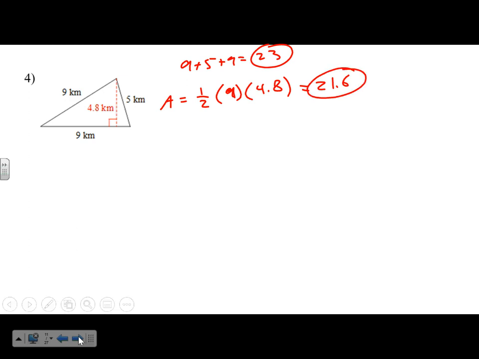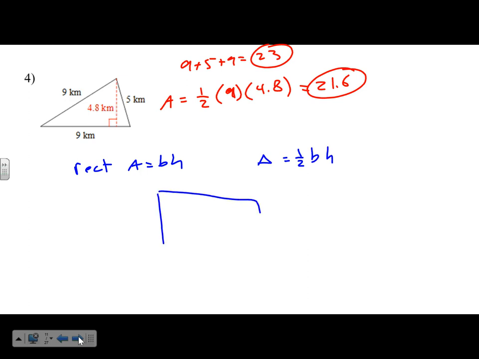Now, one really interesting fun fact that I can say really quick, a rectangle, the area is just base times height. For a triangle, it is 1/2 base times height. And the reason is because if you look at a rectangle, it's your base and this is your height. Well, to make a triangle, base times height, you just literally cut it in half, and so it's half of that, and that's where that comes from. Again, you don't need to know that at all. I just wanted to say that if it helps you remember.